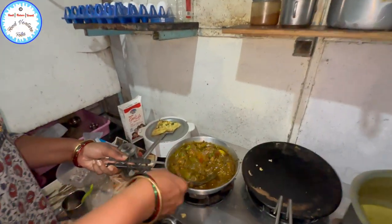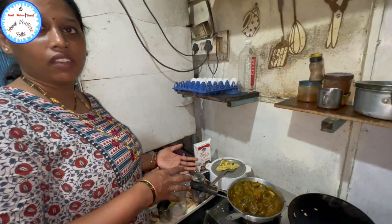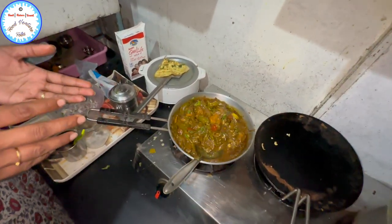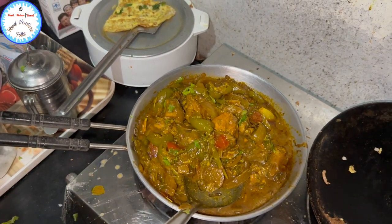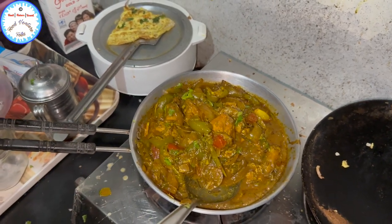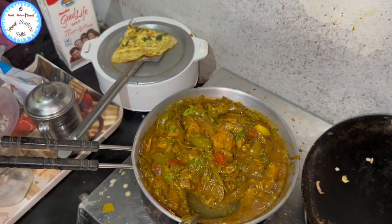In this chili chicken preparation, what is so special about it? Especially that it's the Goan style that we make. On the other side, Chinese chili, they deep fry the chicken first and then make the chicken chili again. So we make it directly, boiling the chicken and making the onion, everything in the gravy. This masala that you made, this is of onion and tomato? Onion, tomato, and capsicum, onion.